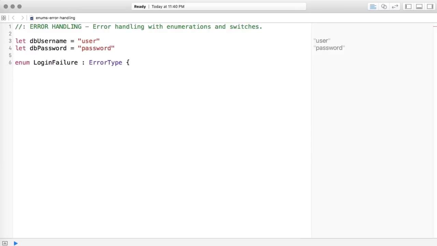Then we're just going to open up our enumeration, and we're going to put two cases in here. We're going to put a case for an invalid username, and a case for an invalid password.